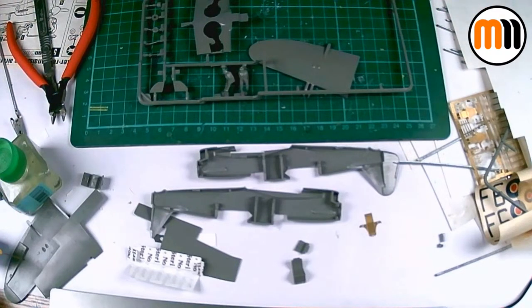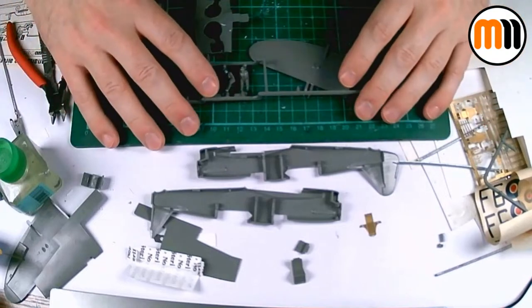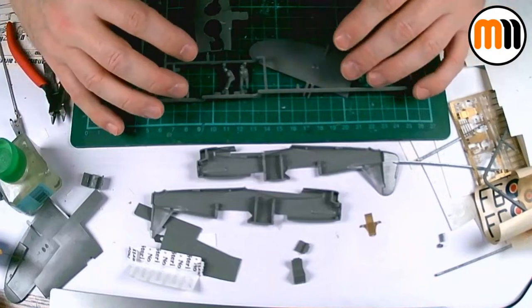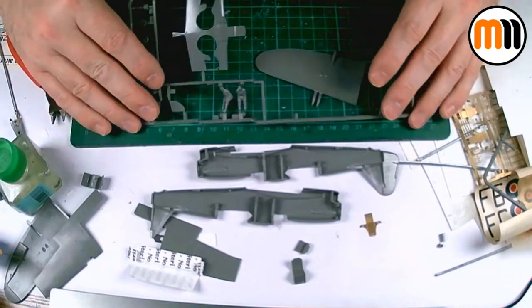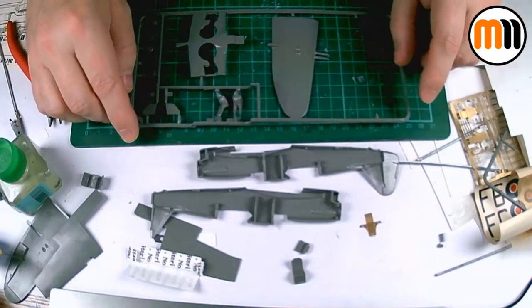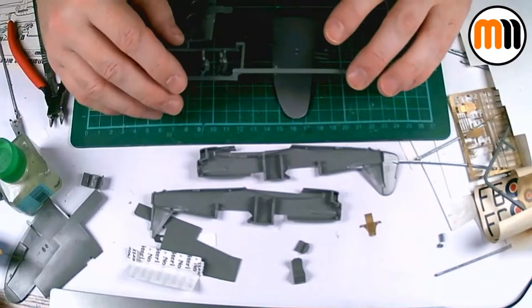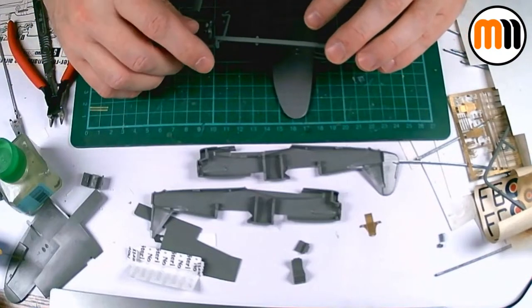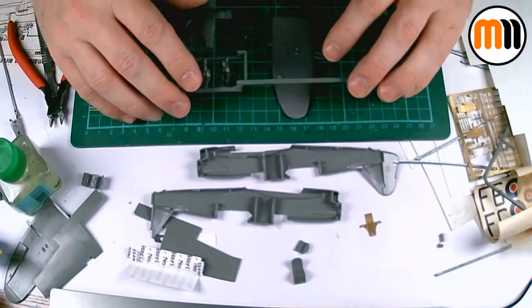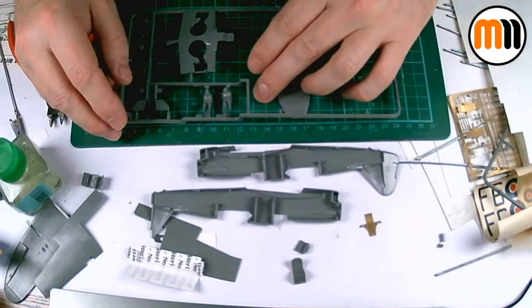But anyway, thank you so much for joining tonight. Thank you so much, V-Strom, for sending this kit. Hopefully I've shown that Frog was pretty good in its day, in many ways ahead of its time in some of its thinking. Shame it wasn't around for very long. I think they did their first injection molded kits in 55, and it ran 55 to 76, 19 years. It's not that long as a brand.